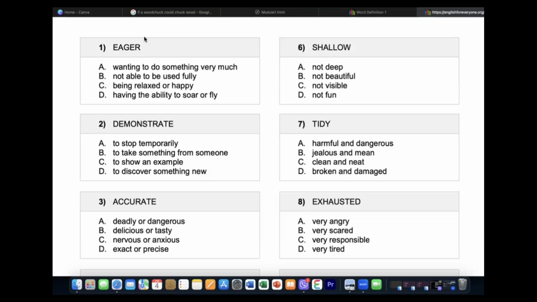What would be the best definition of the word demonstrate? I think C. You think C? Can you give me an example, Ron? Can you use demonstrate in a sentence? Yeah. Today I am demonstrating my guitar lessons to my teacher, or my project that I worked on for a week, or I don't know. Yeah, makes sense.